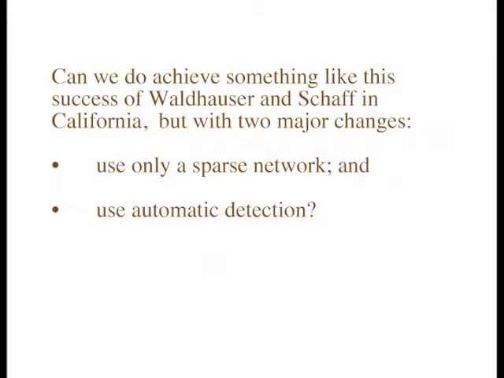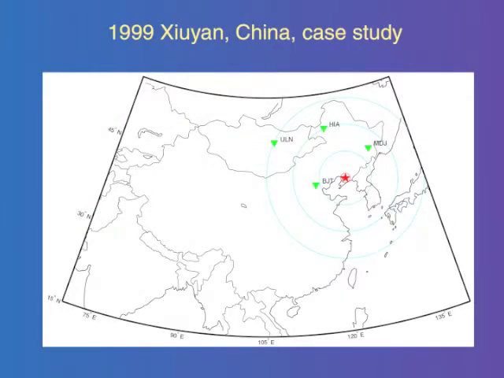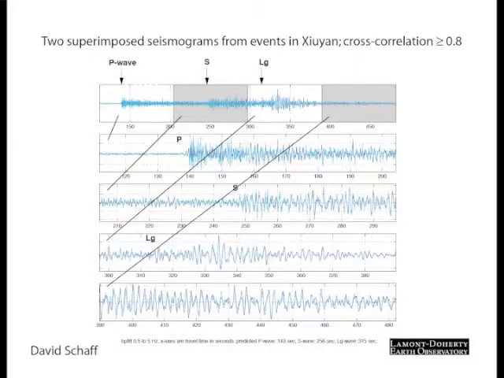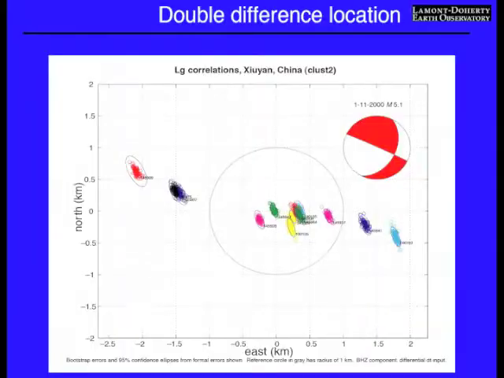This achieves tremendous success, but could it be done not with quite so many stations, but just with a sparse network and using automatic detection? That's the key research question. So as a project of David Schaff's, 10 years or so ago, this work was begun in eastern China. A flurry of earthquakes in Liaoning province, as recorded at 4 stations at far regional distances. The signals from that cluster are remarkably similar. Here you see 2 superimposed seismograms looking remarkably the same, and by measuring the relative arrival time of neighboring events, David was able to achieve highly precise, look at the time scale, locations here with relative errors on the order of hundreds of meters.